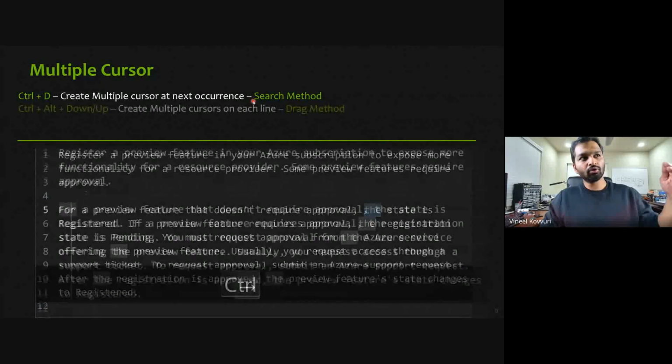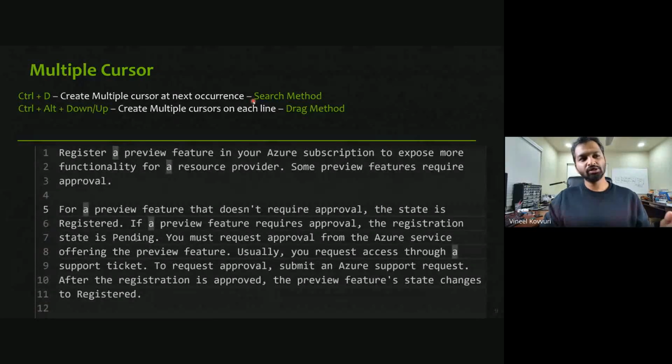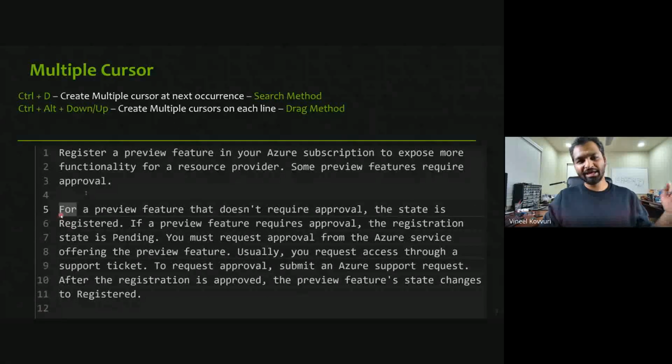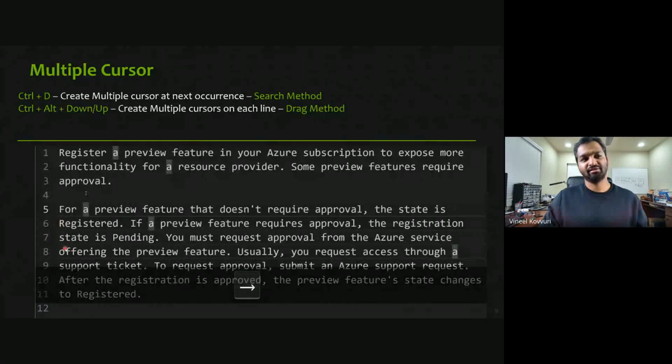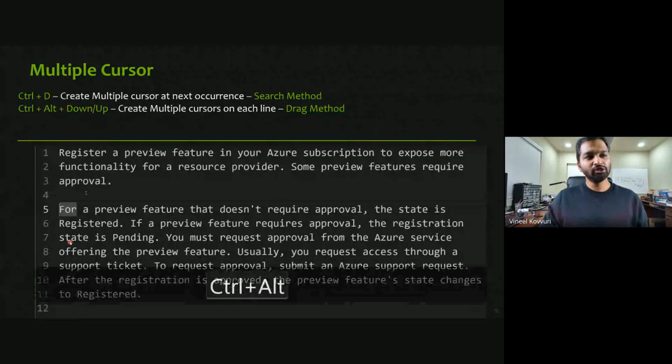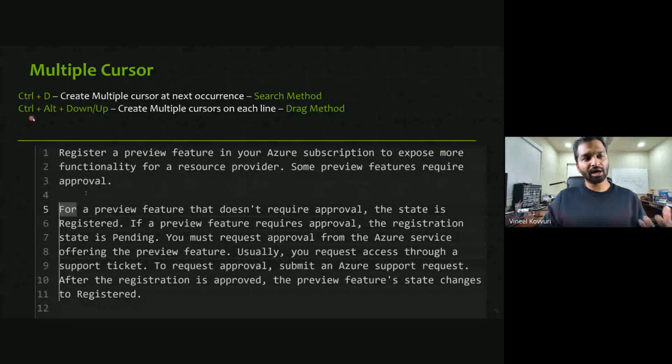Now, if you go to the second method, right? So, for example, I have this paragraph. I want to indent it towards the right. The way you could do it naively is you could hit tab on every line, which is again time consuming depending upon the size of the paragraph, right? So instead, what we can do is drag the cursor using something called Control Alt down arrow.